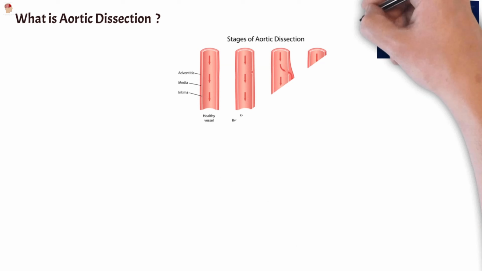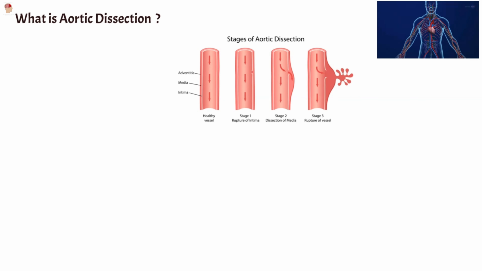So, what is aortic dissection? Friends, you must be aware that the blood vessel is made of three layers. The inner layer is tunica intima, then tunica media, and then tunica adventitia. Aortic dissection happens when there is a tear in the tunica intima layer. Because of the tear, the blood will seep through the tunica intima and tunica media and form a false lumen. Eventually, there is a collection of blood in the false lumen which will compress the true lumen, leading to the features of malperfusion syndrome.